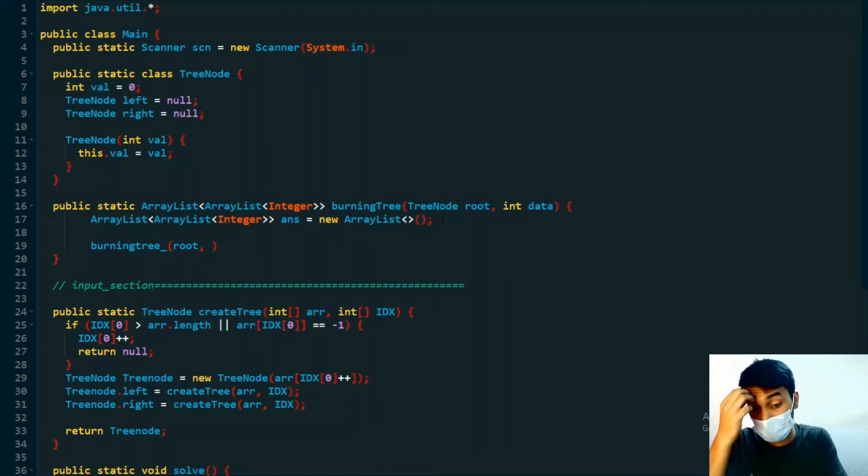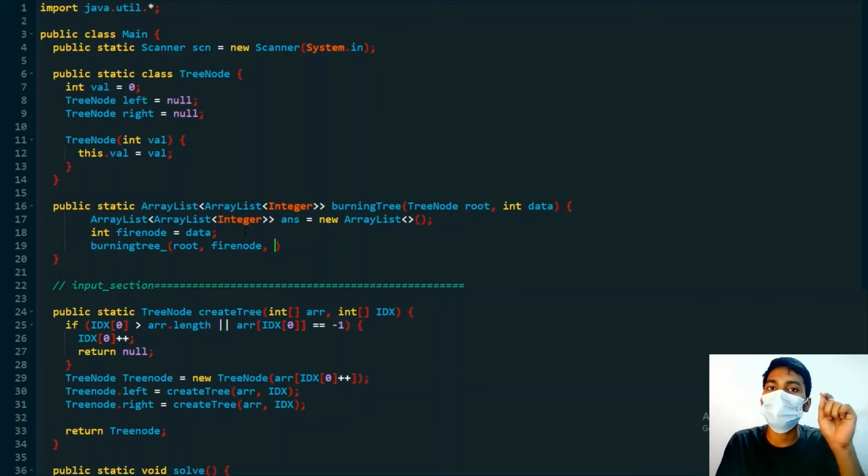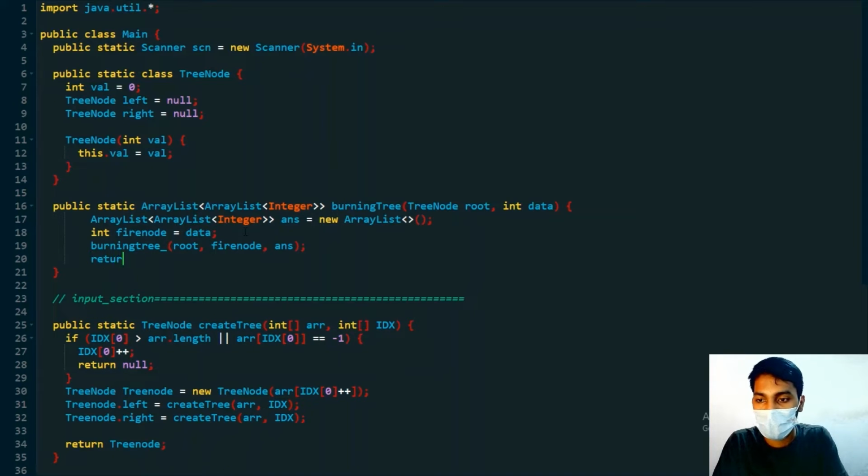So let's store it as int fire node is equal to data, and we are going to send our fire node here, and this tells us where the fire had started, where was the first initial point where the fire was started, and we are going to pass our array list answer, and from here we are going to return answer.